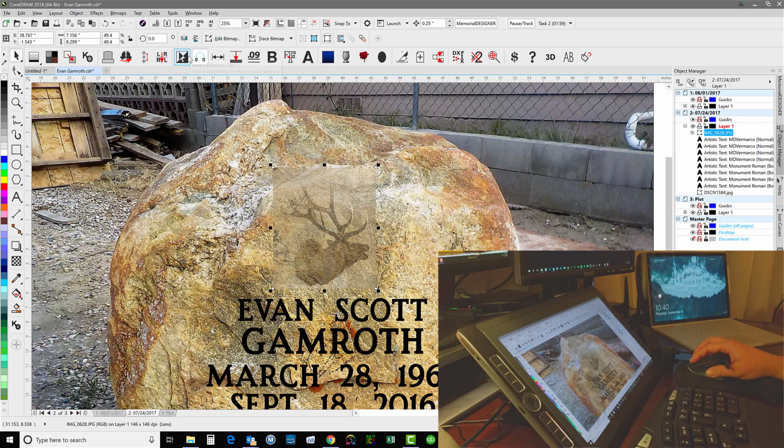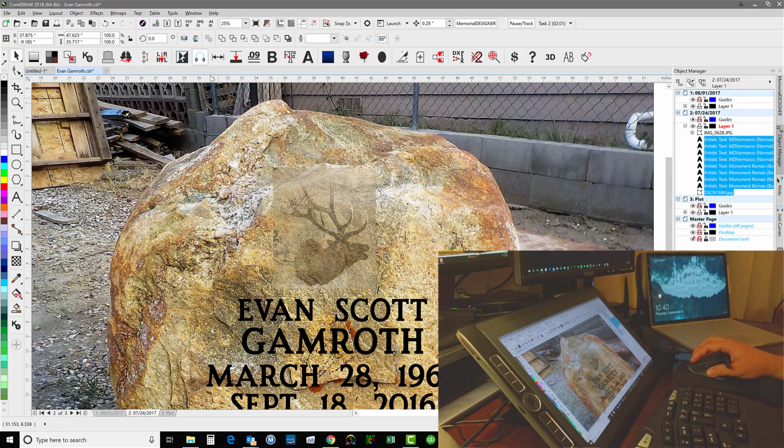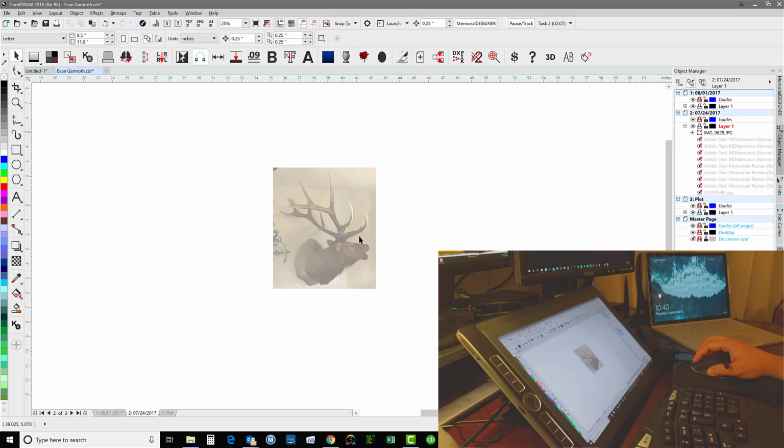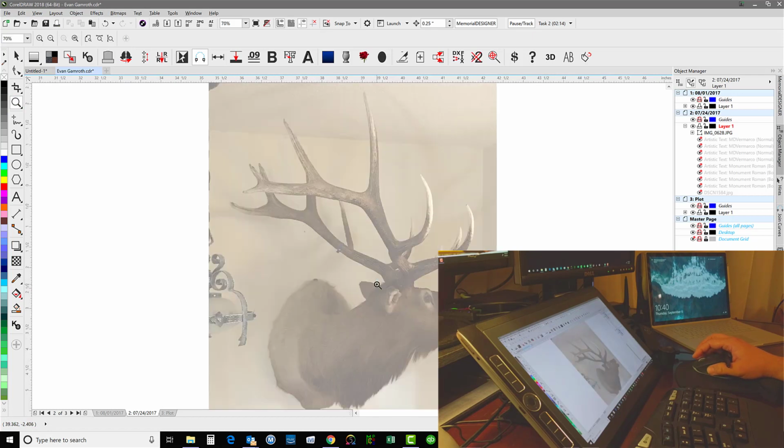So what I can do is I can invert my selection, and that way I select everything but what I've got there, and I'll just come up to here and say hide. That way I get rid of everything except for what I want to focus on. So I will come on in here and zoom into that, and I don't know if you can see this or not, but I'm using my mouse for a lot of this stuff, and then when it comes time to drawing, I'll switch over to my pen. Oftentimes I've actually got my pen in my hand at the same time that I'm using my mouse, so that I can switch back and forth between the two super easy.